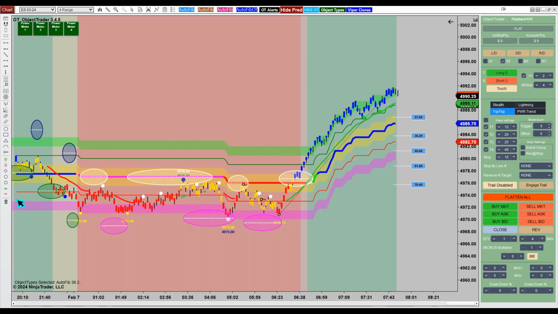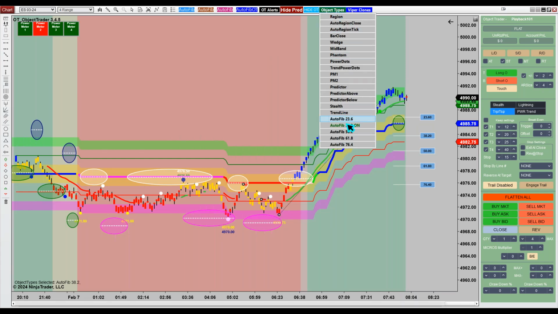But watch what happens with what we call the Auto Fibs. Notice that my fibs are moving just a little bit. Now watch as this continues up, the fib will follow it up, and you'll see this in real time. This is a pretty cool little feature on Object Trader called Object Trader Auto Fib, which is an auto Fibonacci that you draw from a previous swing. And then you can tell the trader that you want the trade, for instance, at that 38.2.